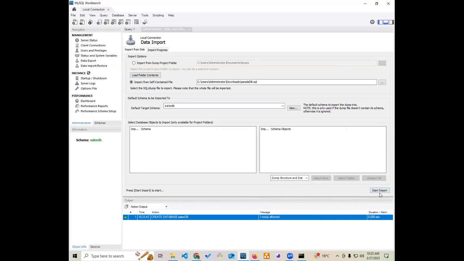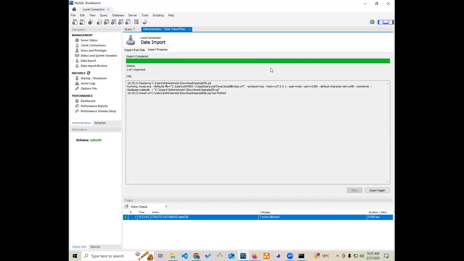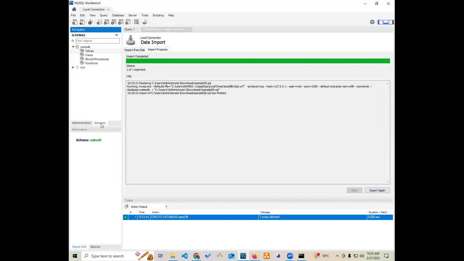Just see where I'm hovering my mouse. Okay. Please see. This is where you get that button. And then when you click it, you get what? A green line like that tells you it has finished. You don't need to import again. You come back to your schemas. Initially it was empty, right? Refresh one more time. There it is. Now it has employees, customers, sales, offices, order details, order payments, product line.